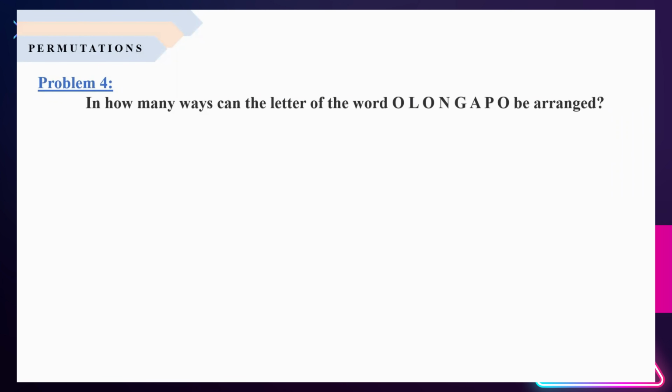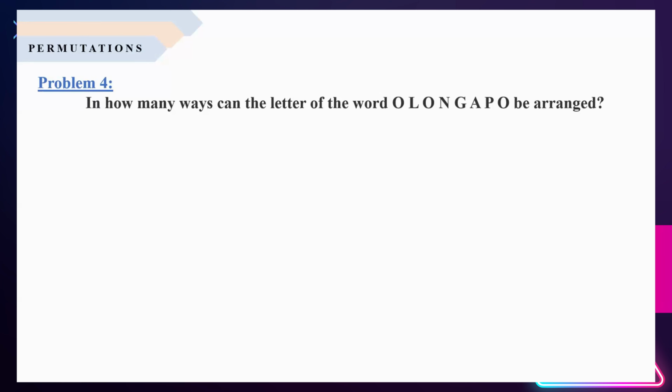Let us proceed in problem number 4. In how many ways can the letters of the word Olongapo be arranged? So kung titignan natin ang ating problem number 4, wala na naman tayong keyword para mag-lead sa atin kung anong type of permutation ang ating gagamitin. Pero kung iintindihin natin, how many ways can the letters of the word Olongapo be arranged? So ilang ways daw ang maaayos natin out of the letters ng word na Olongapo.